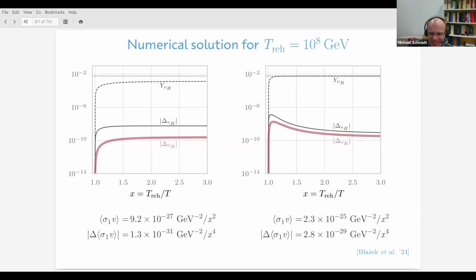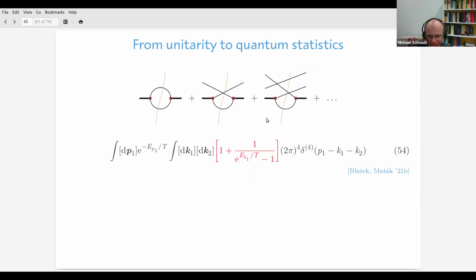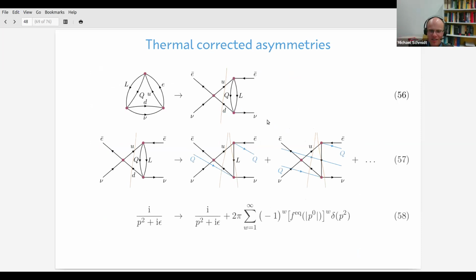Everyone is too shy to ask questions, but let me ask something about the last part. That was a little bit too quick for me in the end, but just to get the basic message: technically you start just with Maxwell-Boltzmann, right? And you sum over all of those diagrams which wrap around that cylinder, and from that you get the quantum statistics. So it's similar to what you derive in statistical mechanics.